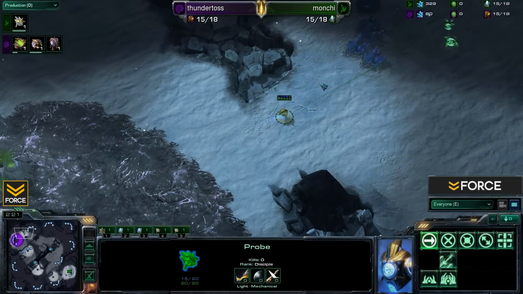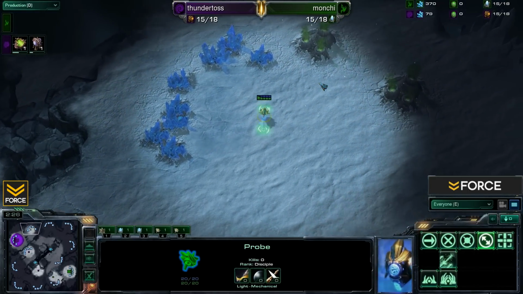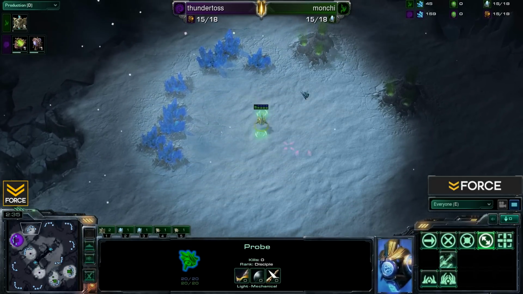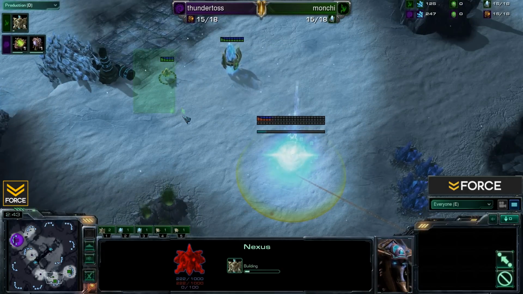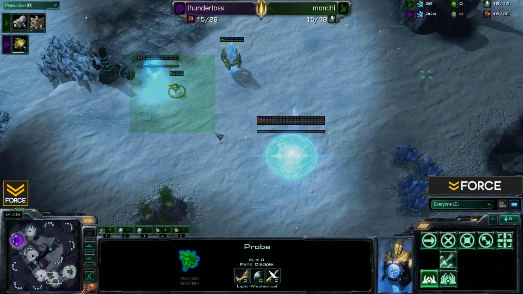He will also be likely, of course, trying to delay that expansion, and there he goes. Putting the probe on patrol to try to delay thundertoss's expansion as long as he can. Back over here is going to be Nexus first here for monchi. He drops that Nexus immediately before that Forge, and that Forge should be coming next. It's got 150. Drop it. There you go.